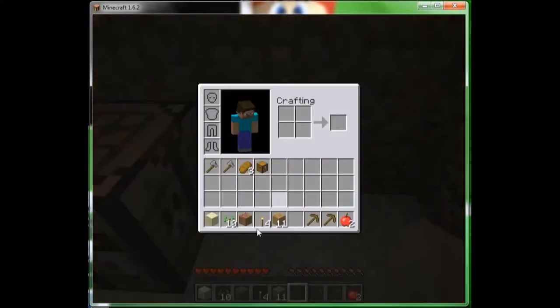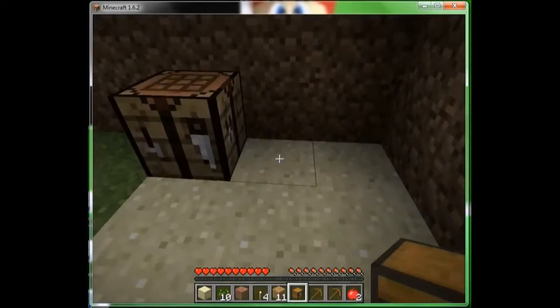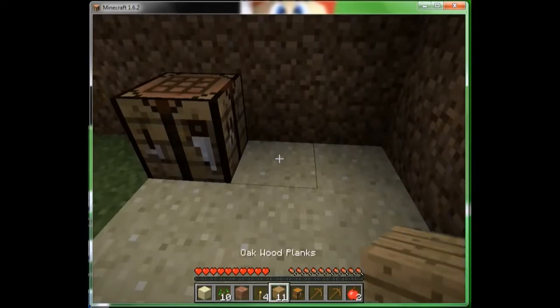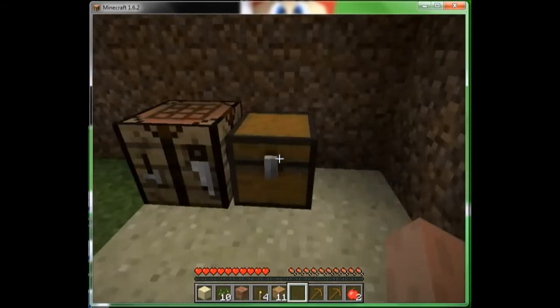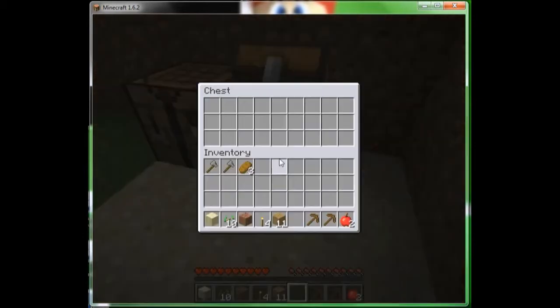Then for our chest, you just right click to place it. It's the same as the digging, except when you pick an item, well, actually it's the opposite. It's not the same. Because digging is left click. If you get this, you right click to get the item. So it is the opposite button. And you just right click to open it.